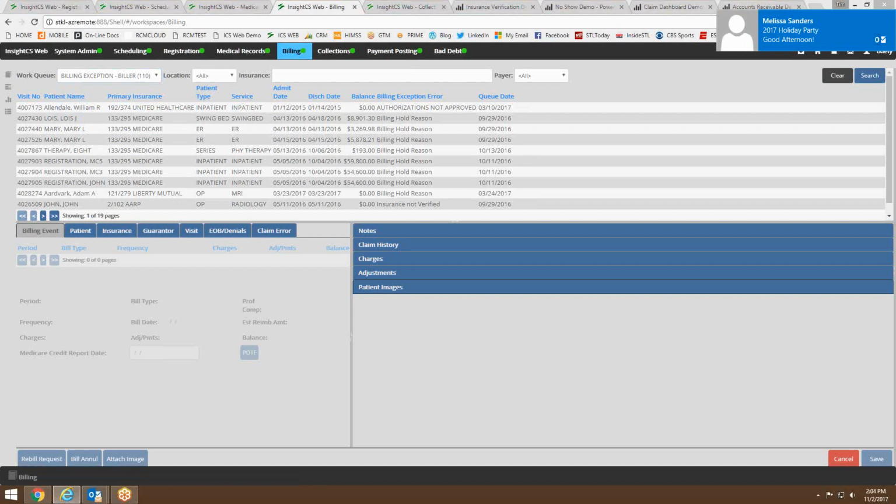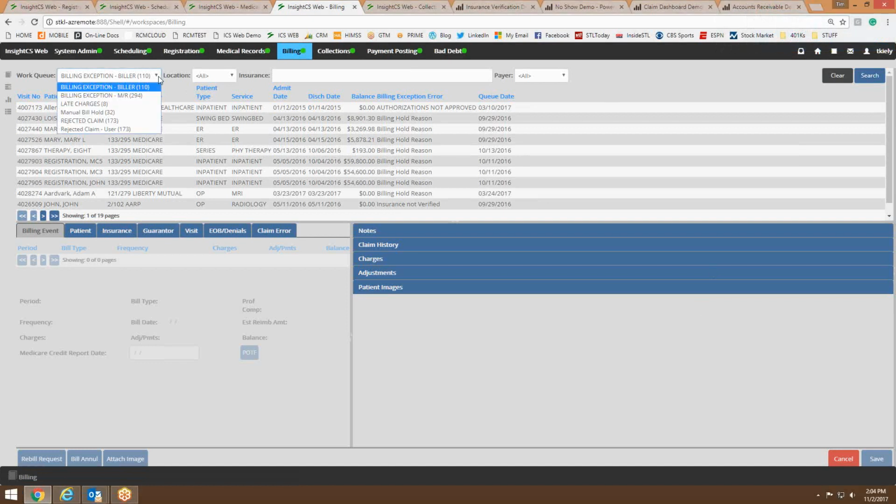They may decide that they could stop it or say, well, it's worth canceling that and putting the charge on there and sending it back out. There's any number of things along that line. And then what we're going to get to is the rejected claim. So yesterday we had in a brief discussion that the rejected claim queue.